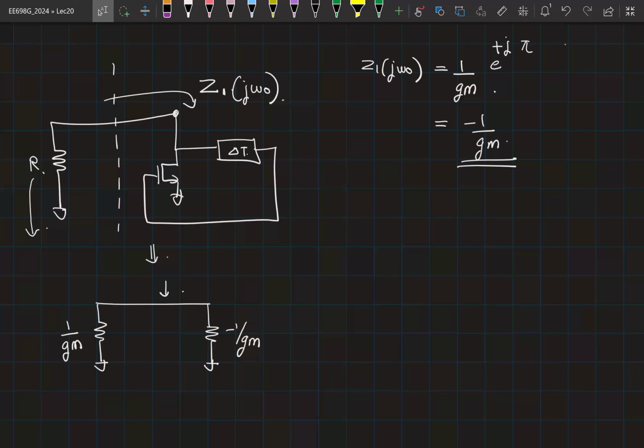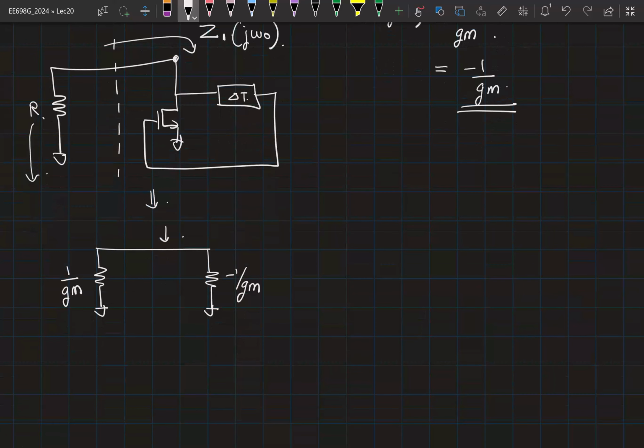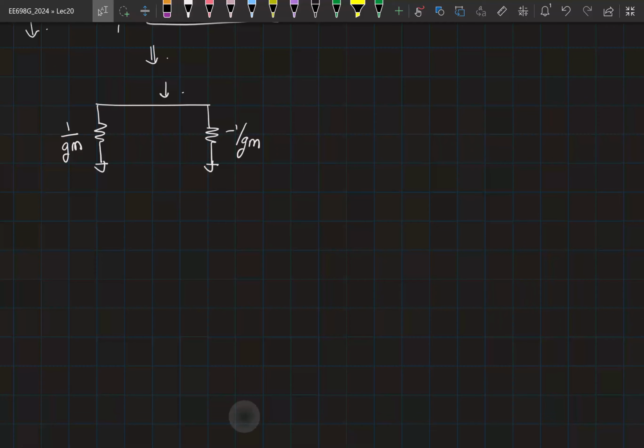Okay. So this actually points to another view of looking at oscillators, wherein you find out what is the impedance at omega naught, find the lossy component, the real part of the impedance, and then you try to cancel it out by attaching an equivalent negative resistance. We'll take a look at that way of thinking about oscillators after some sections, but this is a hint towards that point.